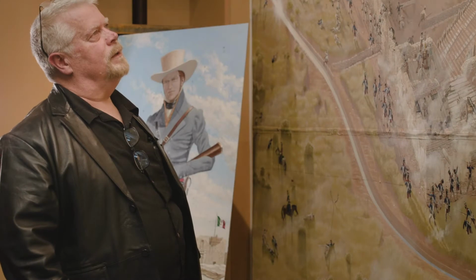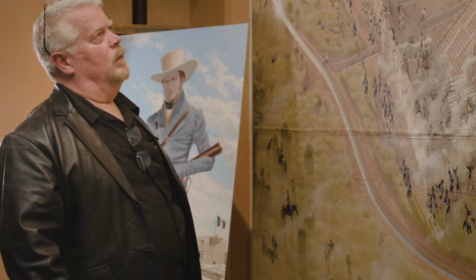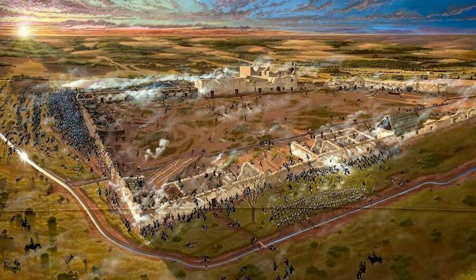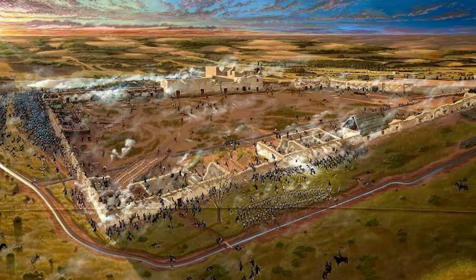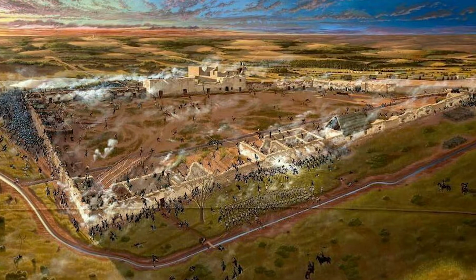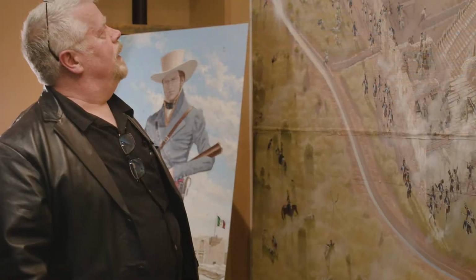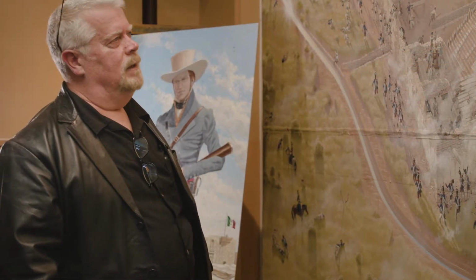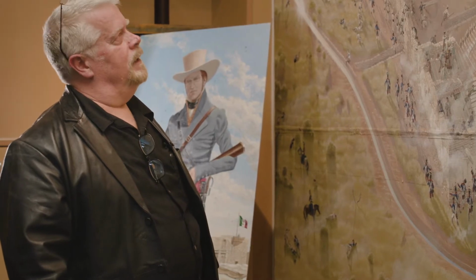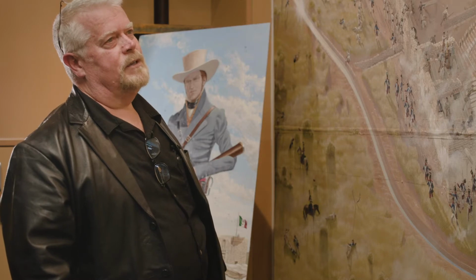I had to make sure that the light in the painting was accurate, and the light was accurate as it fell on the physical structure. I couldn't make it up. I couldn't just wing it. So I had to get a light. I actually had a small, I think it was a 1/44 scale, very small model that I put a light on, at a very low angle, so I could see how the shadows would fall.